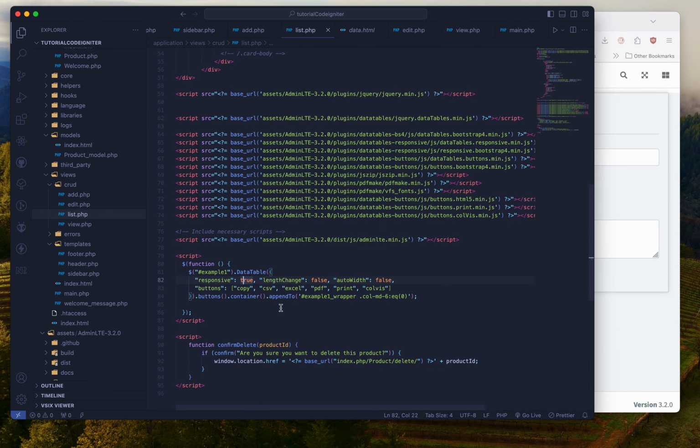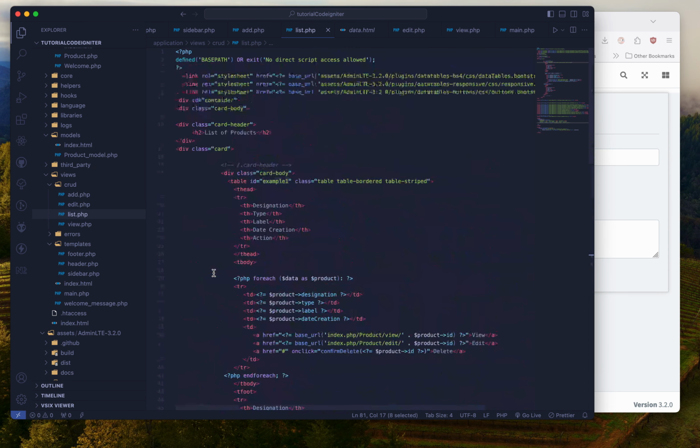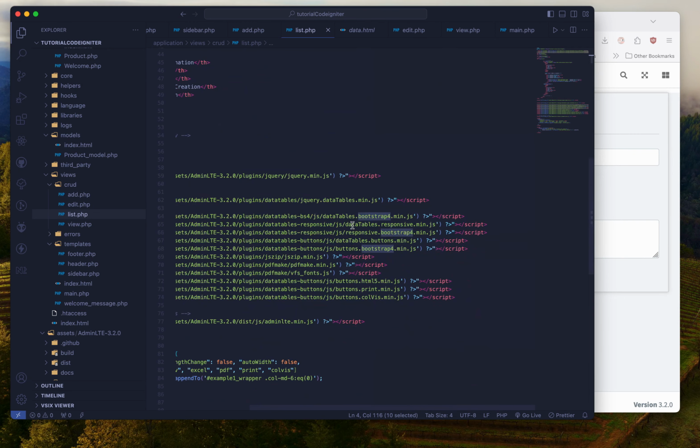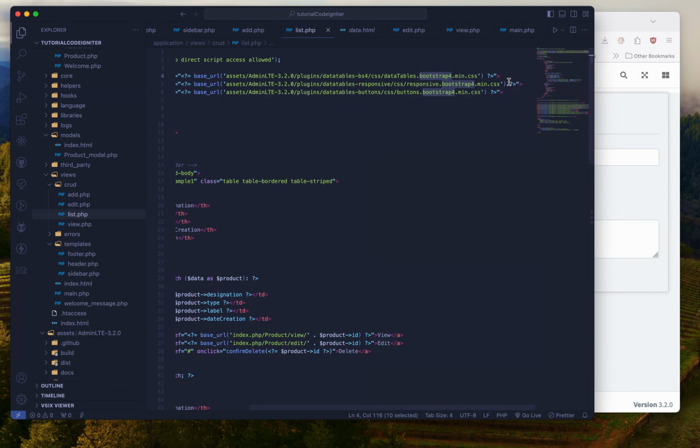I have added copy button, CSV button, Excel button, PDF button, print, and column visibility. I will show you how that one looks on the interface. And I apply everything on my table which is having ID1, and of course ID1 is this one which is here. And for the down ones those are scripts, but here I need also CSS, which are from data table, from responsive, and from bootstrap.